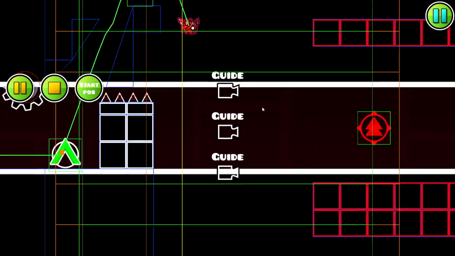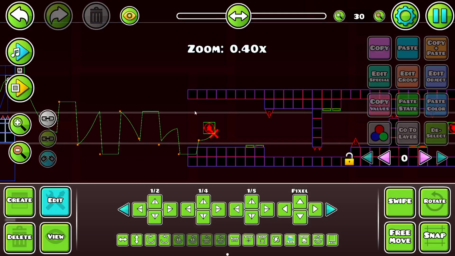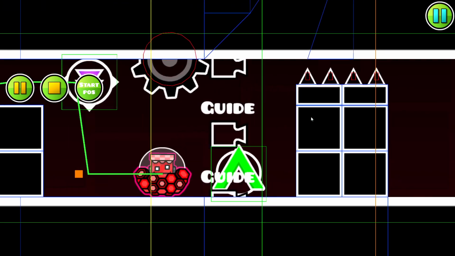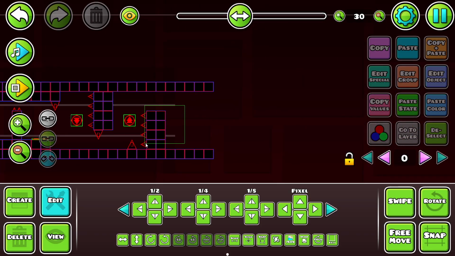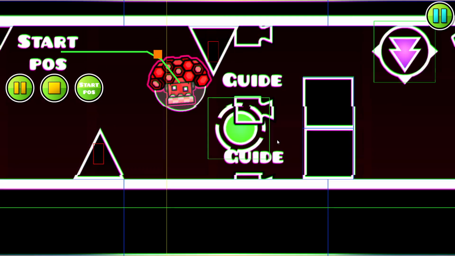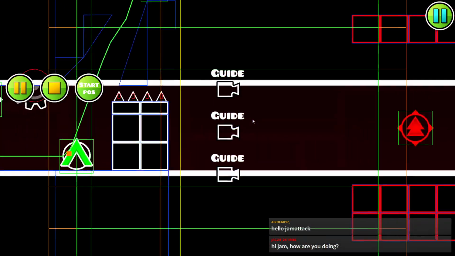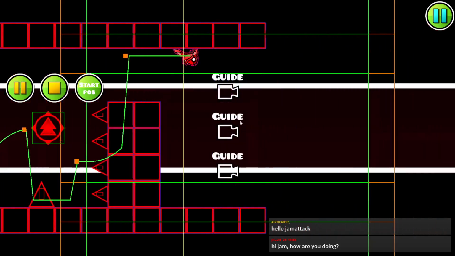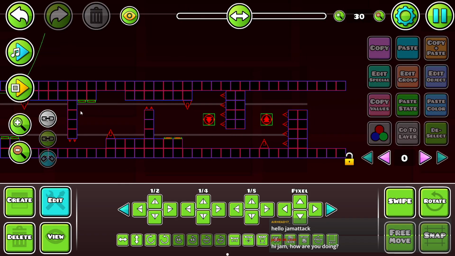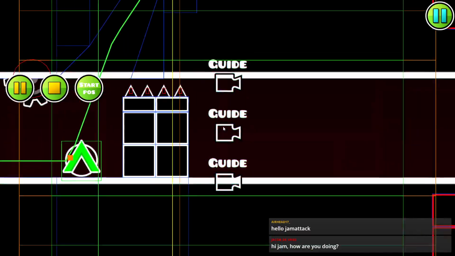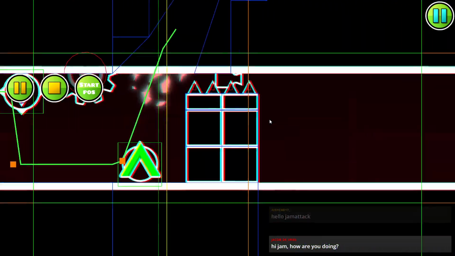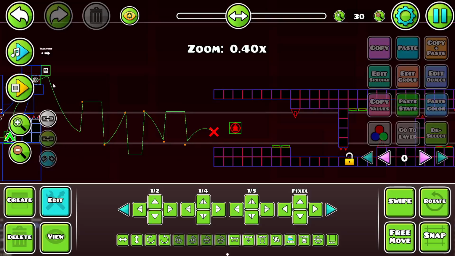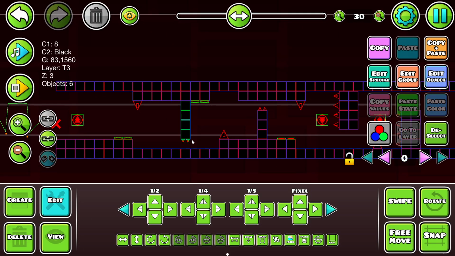Maybe like that structuring. Move this over. If I move these over, that flows better.